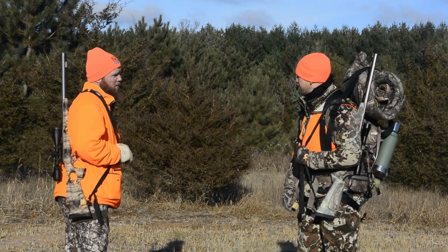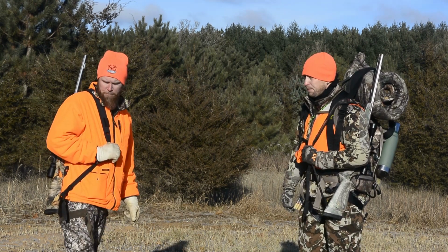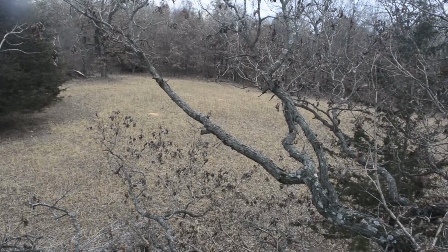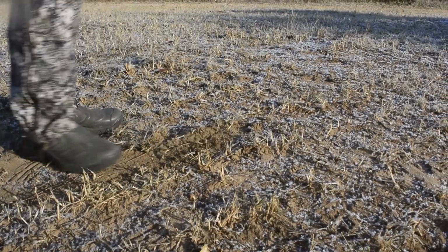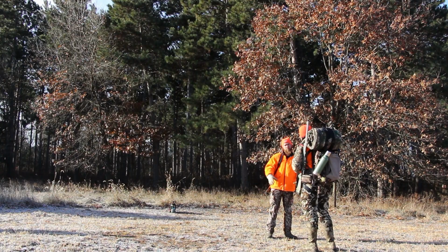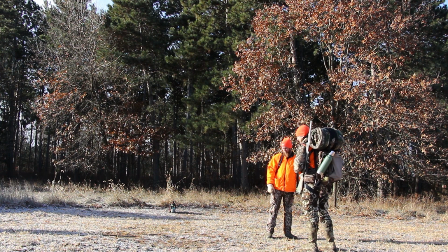We'll stay warm in the sun and then go out in the afternoon. But like, this is absolutely hammered. Yeah. Ours don't get hit like this until almost late December. Oh really? Well, it's because the deer, all the other crops in the area are gone, and they just migrate to the food plots at our place, right? Oh, okay. So, but this is awesome.